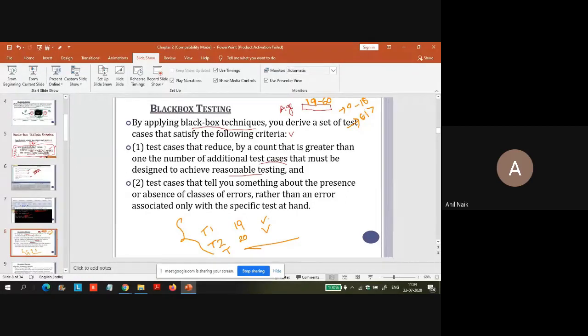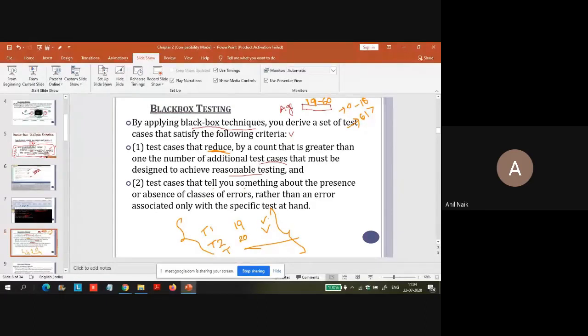And if we provide 9, the application should say it's invalid. Instead of testing every input value, which takes more time, black box testing methods reduce the test cases. We will see the different methods.